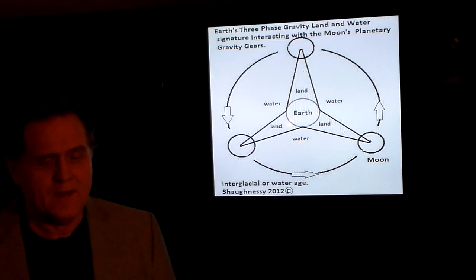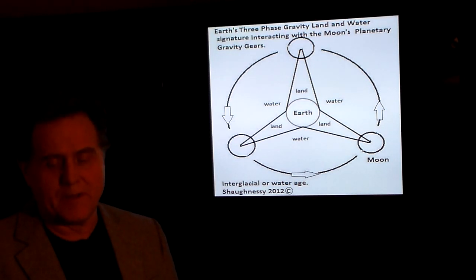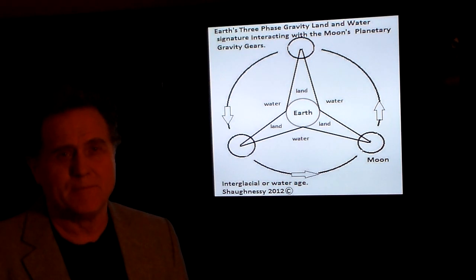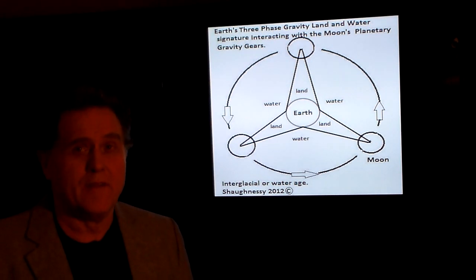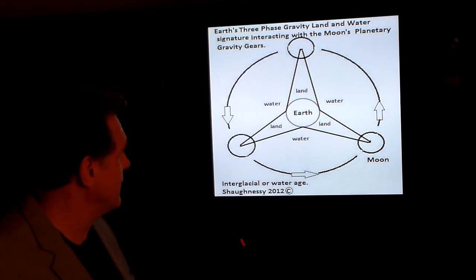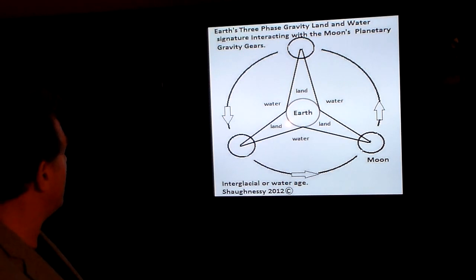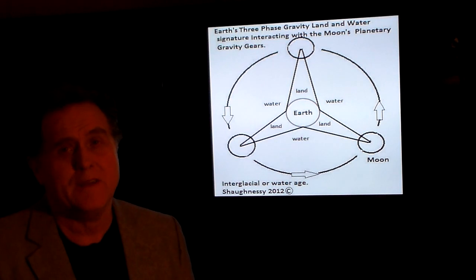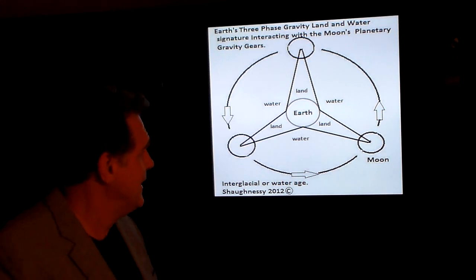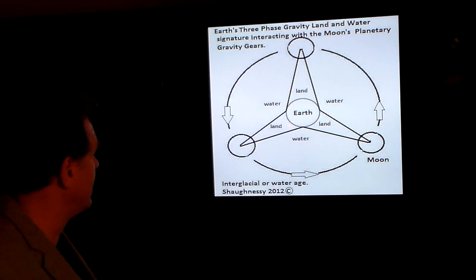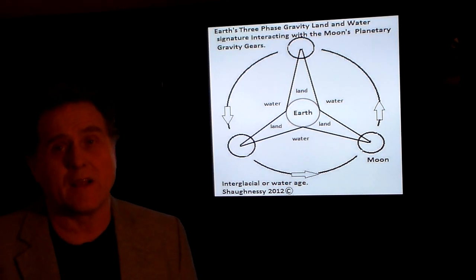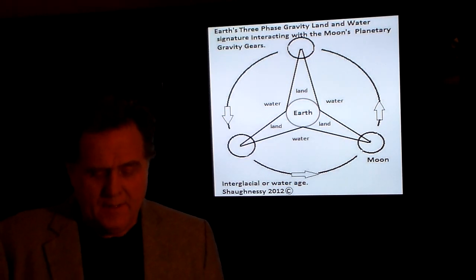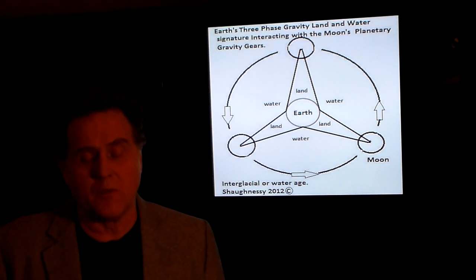Another thing unbeknownst to the physics community, I'm kind of like busting out and creating my own laws of gravity and theories on how the spinning earth relates with the moon. The earth's three-phase gravity, land and water signature, interacting with the moon's planetary gravity. I wrote a book, There Is Something About The Moon. That's the title, t-i-s-a-t-moon-forward.com, and it has all these graphs and a lot more text that you can read up on it. So I'm just giving it a real quick one. But the moon, the earth does have a gravitational signature that interacts with the moon, and the moon also has a drag on the ice and ice-water and the land masses.